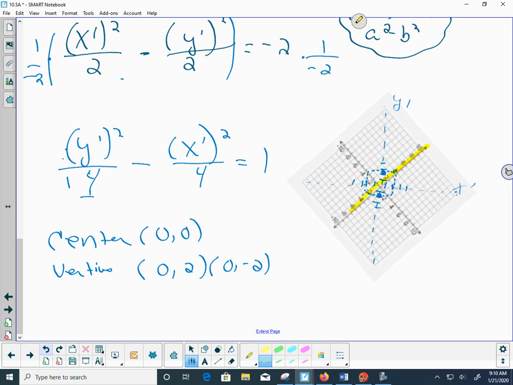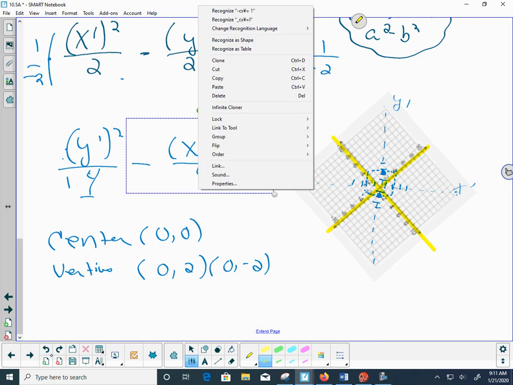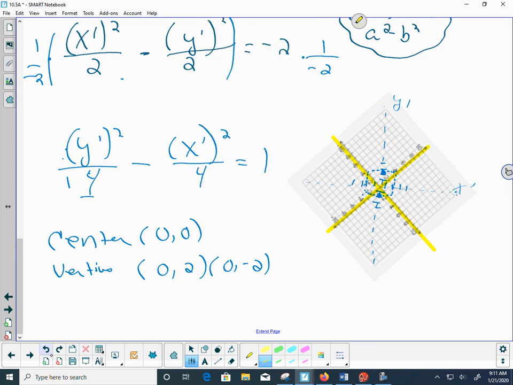Wait, can you explain the box again? The box is to do the asymptote, so I went up and down 2 because that's where my vertices are. I went left, right 2 because that's the square root of 4. I do my box. To do my asymptote, I go from corner of the box to corner of the box through the center. For a 45-degree rotation, those should be your old X and Y axes. Then when I graph this, those are my asymptotes.